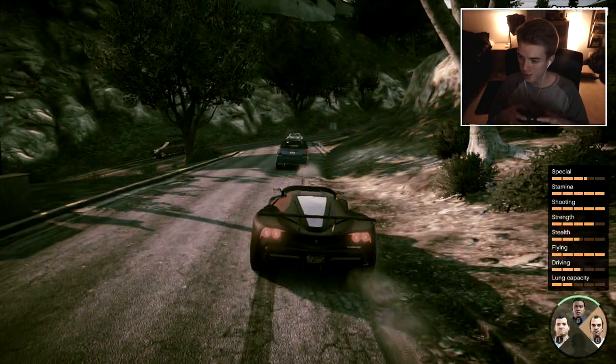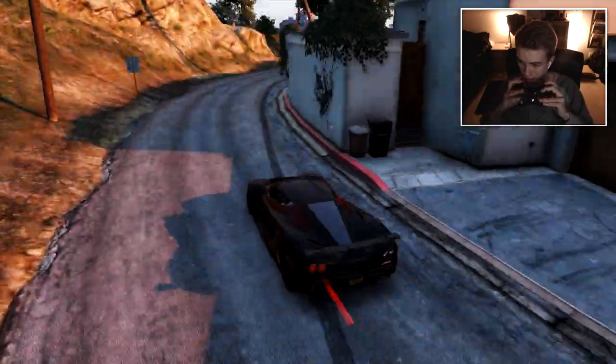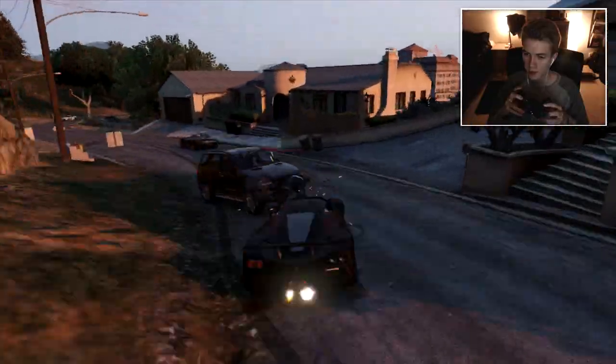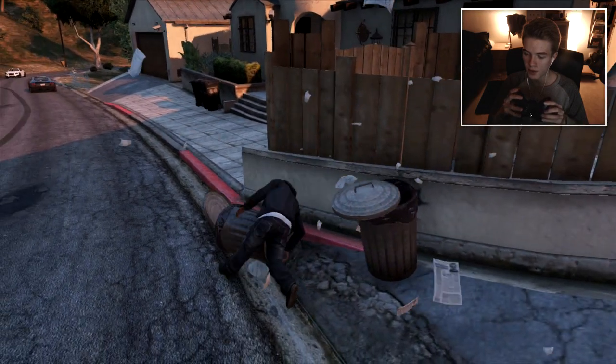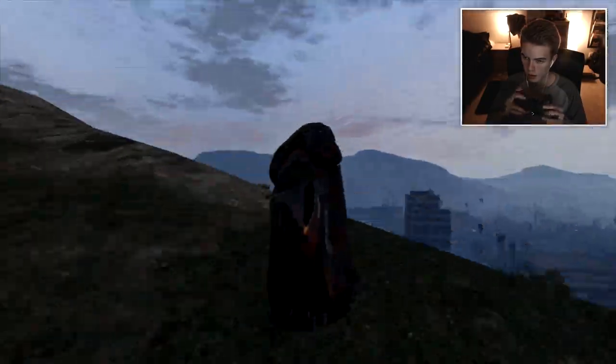But anyways, let's switch characters to repair our vehicle. Come on now. Activate. Here we go. Gas. Full gas. And I just ran out. And I flew into the trash can. Okay. And now deactivate and fly.